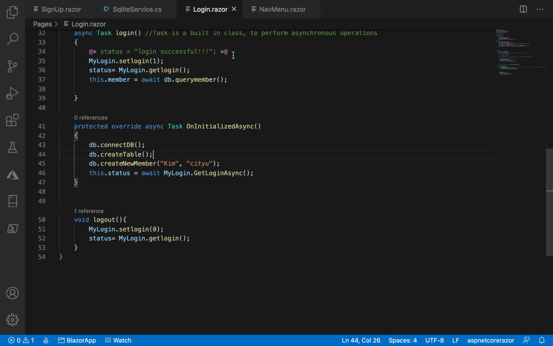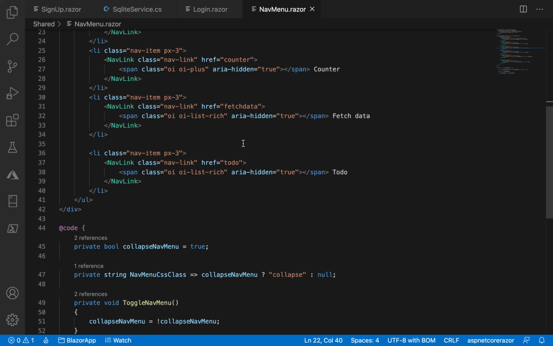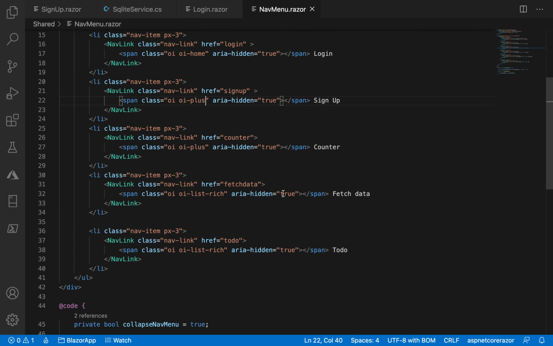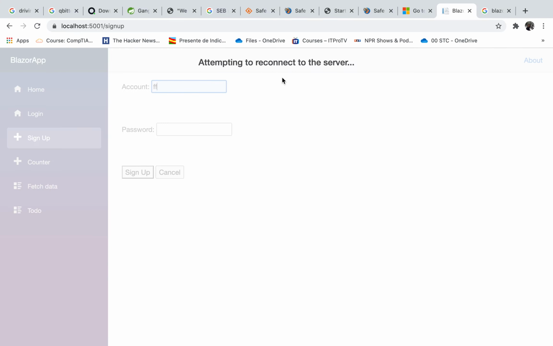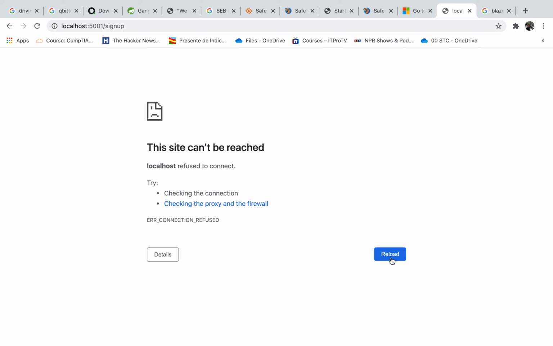And of course, one last thing is we added the sign up into our navigation menu. So let's go back here while my changes are being saved to the server. Okay, let's reload.